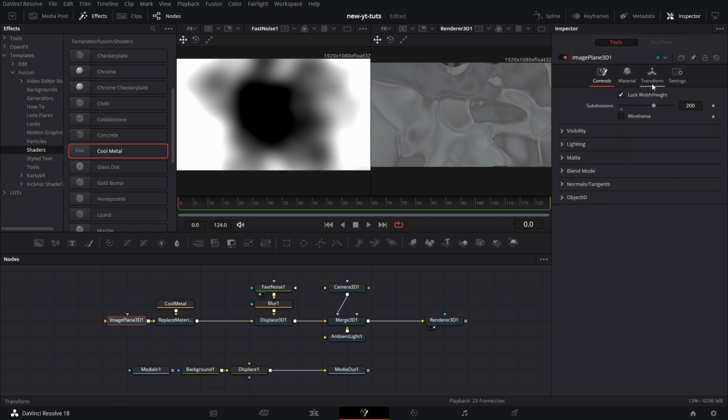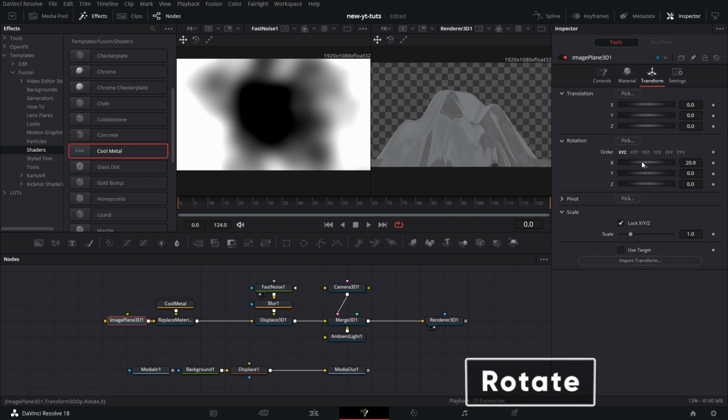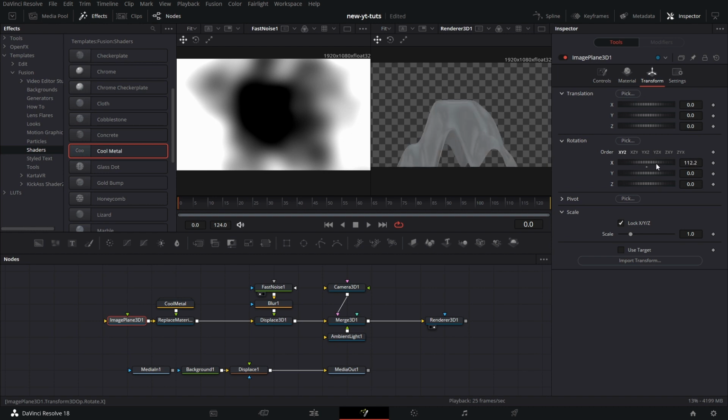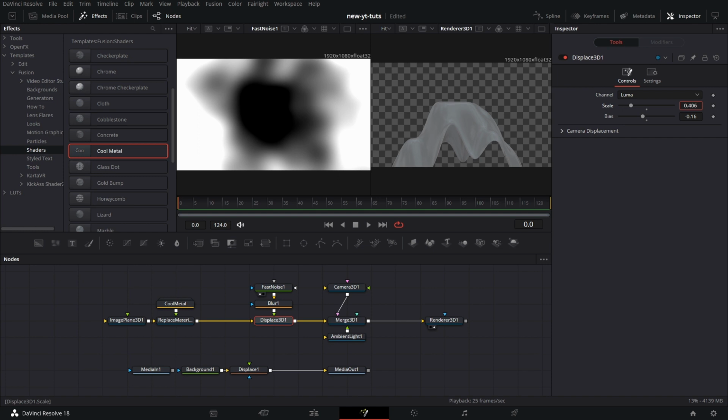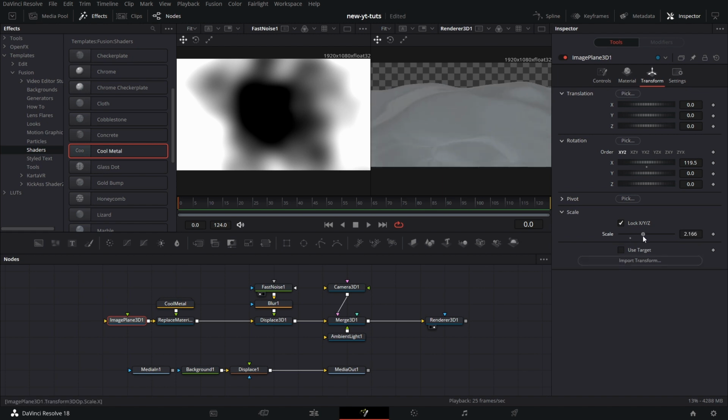Let's say I move this one now. For the image plane, let's say twist it very, so it's 90 degrees. Yeah, so we go to displace, let's drop the scale in a little bit more, so it's something like that. You go there like that, and let's go to the image plane, let's reduce the angle a little bit, something like this, and go to the camera and zoom in just a little bit, or just increase the size of the image plane, something like this.